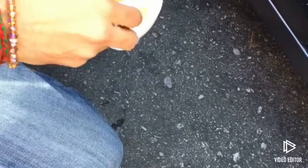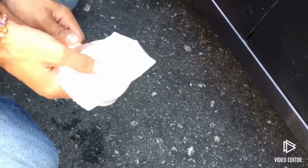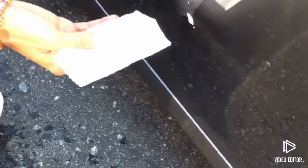I'm just taking a paper towel here, made little folds, just dipping it in here, and the key is just to wet this up, right? We don't want to turn the stuff around, because if you do that, it's gonna scratch. So at this point we are just wetting it a little bit. That's all our goal is.